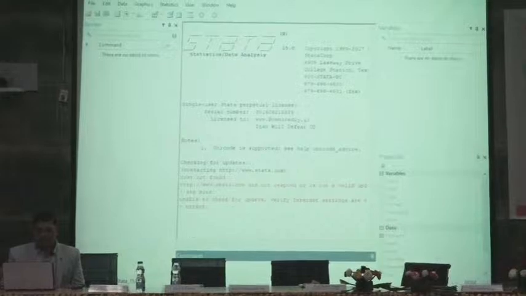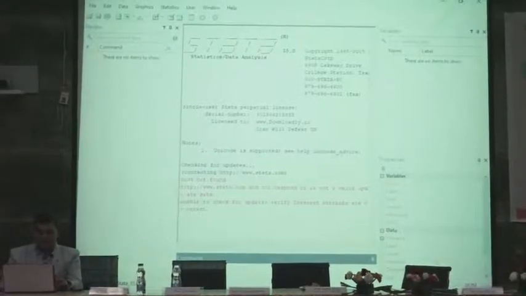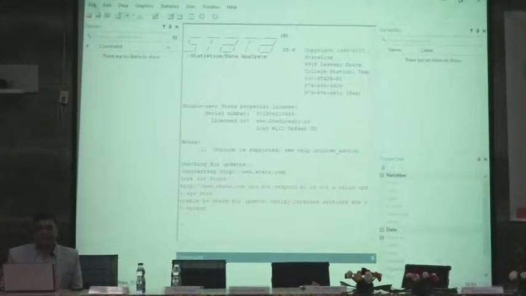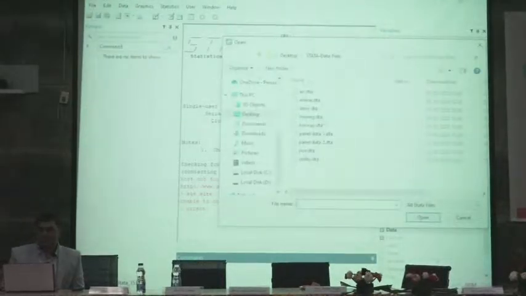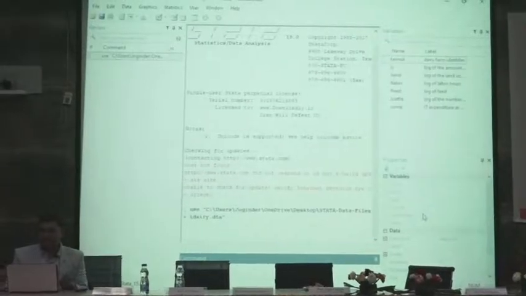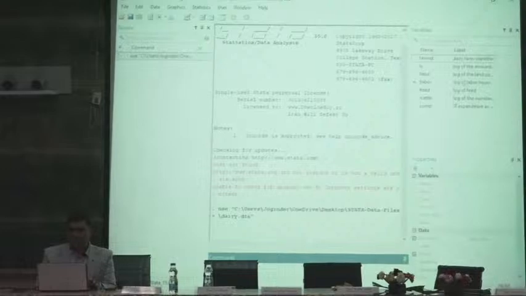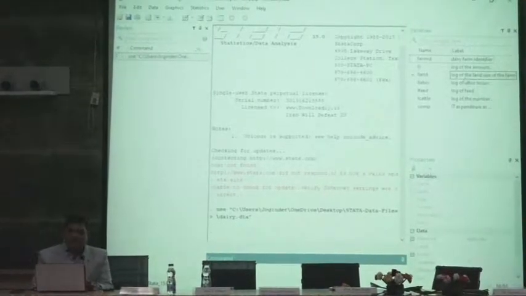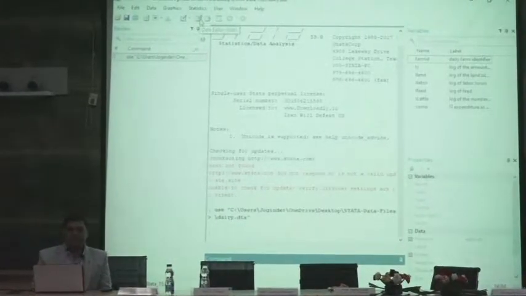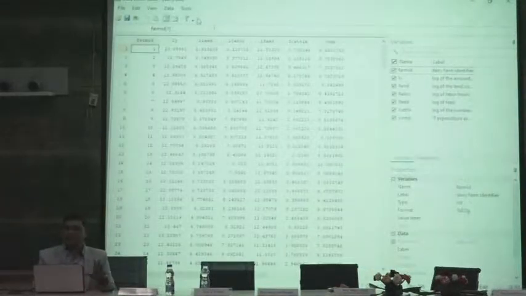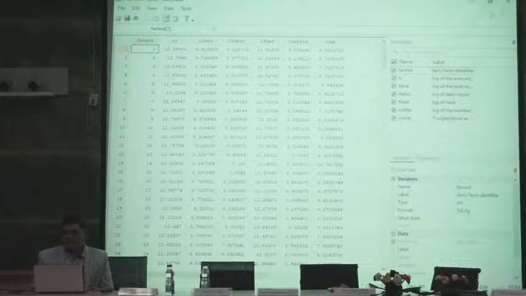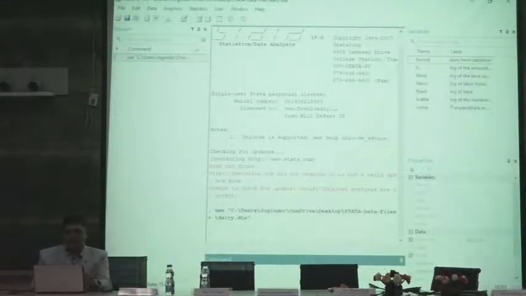So this is the window of Stata, and this is how to open the file. Simply click on open, and then this is the file given by sir, and these are the variables on the right side. To check these variables, click on this button, data editor. You will get the list of the variables. Simply click on the close button and you will return to this window.